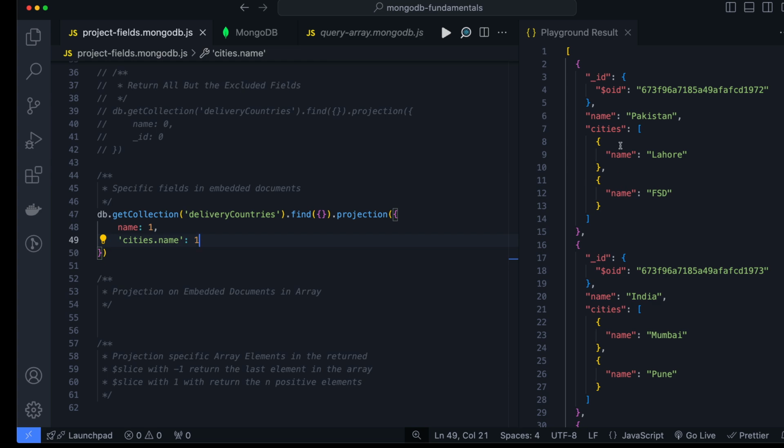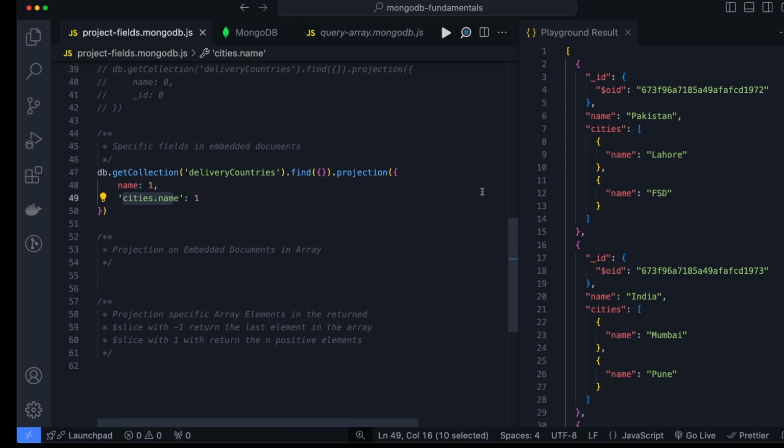Now you can see that I got the name of the delivery country, and I'm only interested in the name property from the cities array.